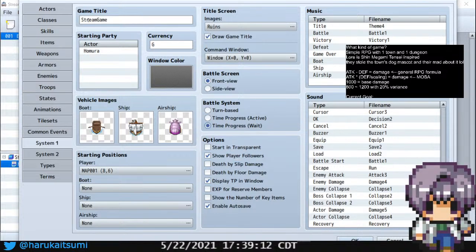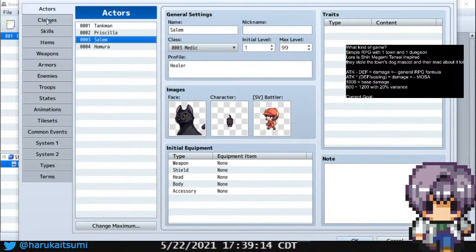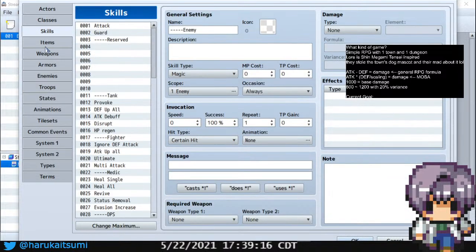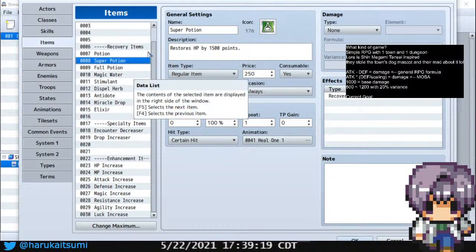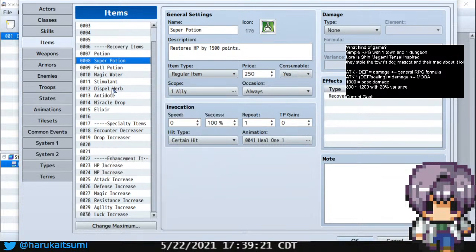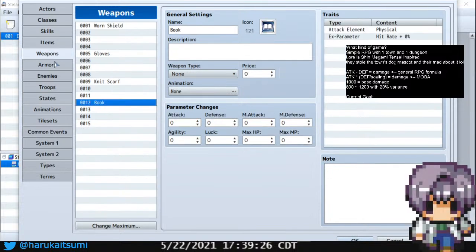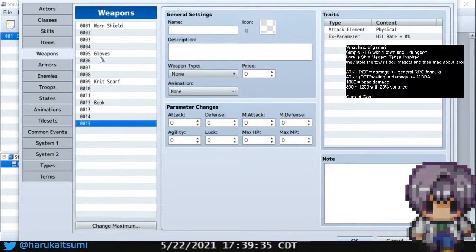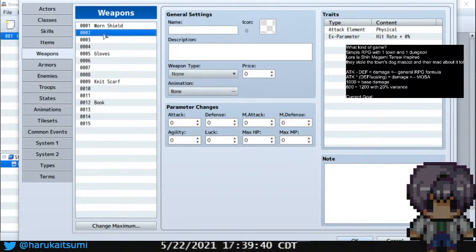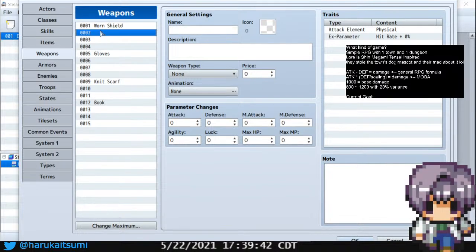But anyway, we did most of our skill planning, actor planning, classes, items. We didn't really touch items. We'll fix this as we go though, because we don't know how things will scale for the game. Weapons, we don't have all the weapons here yet, but we have starter stuff, and I'll probably fill this in as we go. Or we can fill this in right now. So here's the plan for weapons. We have everyone with three weapons throughout the entire game.